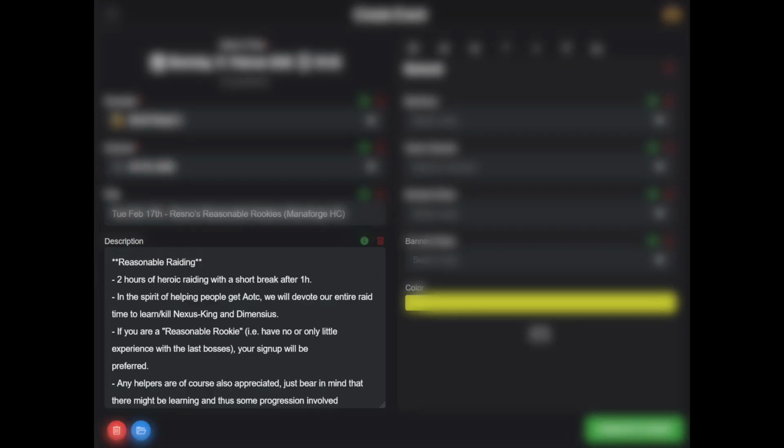The last field on the left side is the raid description. Here you should aim to provide your potential raiders with all the information they need to join your raid. This information will vary depending on what you are posting your raid for, but it will almost always be good to include any requirements regarding item levels and consumables, as well as if your raid will be first come, first serve, has a number of reserved spots, or a different system for filling slots. You can use standard markdown to make your description more readable for your raiders. Once again, you can edit your title and description once you have posted the raid.